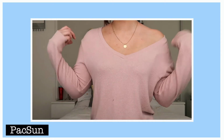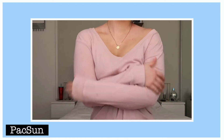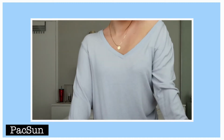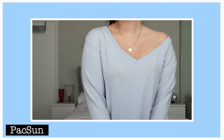I especially love these because I picked them up in Florida, so if it did get a bit chillier in the evenings, you could just throw these on. They're really lightweight but still soft and comfy at the same time. They're honestly so soft, and I'm so glad that I have them. I love that especially these two have a very wide open V at the top, so you can wear them off the shoulder to just make them a little bit more stylish.